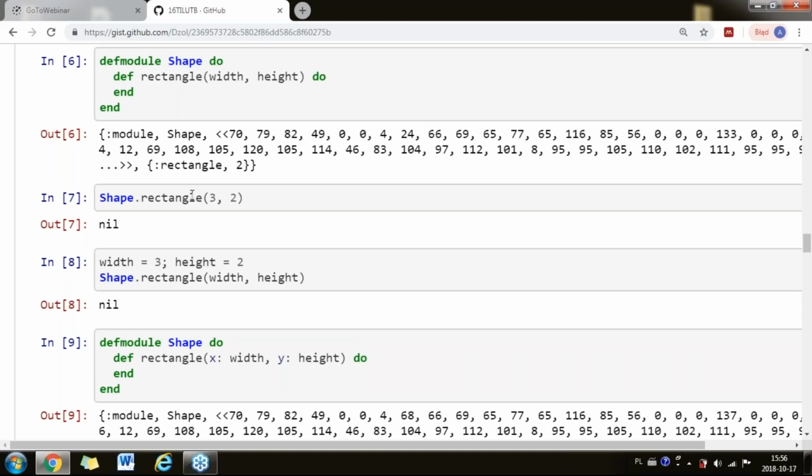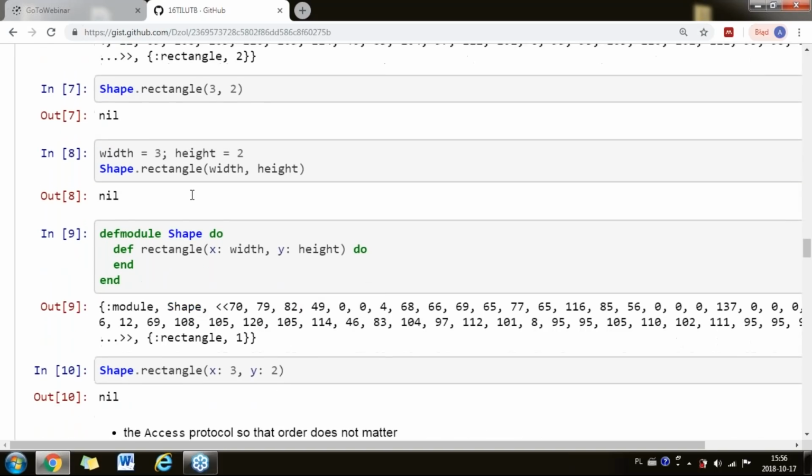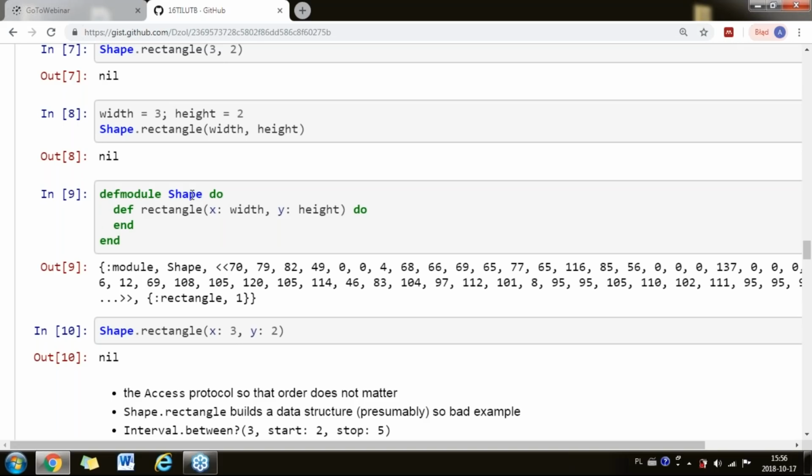And so maybe a better remedy for that is to say my rectangle function is going to be arity 1 now, and it's going to take a keyword list that's much more helpful in terms of specifying exactly what those arguments are at call site. So x is canonically about a horizontal length, the width, and y, of course, for a vertical length, the height. And so if we use something like that, then in cell 10 we can see how we'd use that, and that just spells out exactly what it is we're doing at call site. So of course we can replace 3 and 2 with variable names, and it becomes very clear from the context of where we're using this, whatever those variables might be called, because they're relevant there and they're good names for that particular scope or that context.